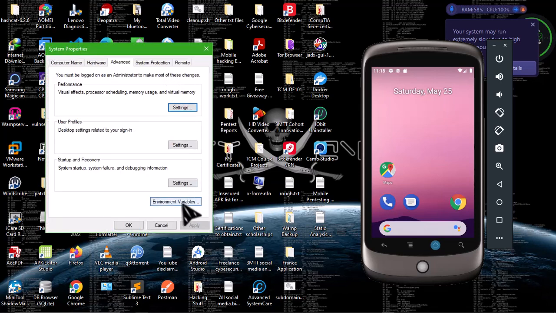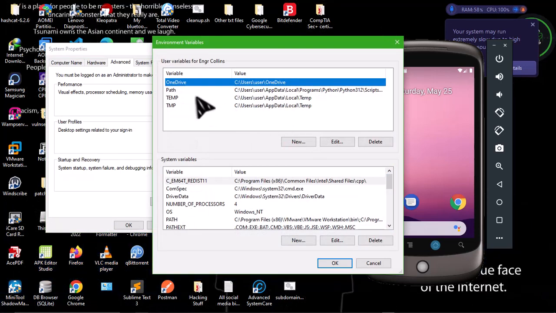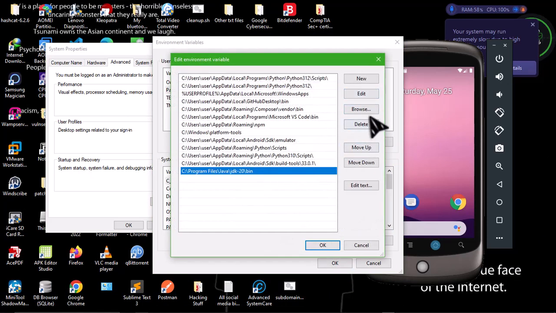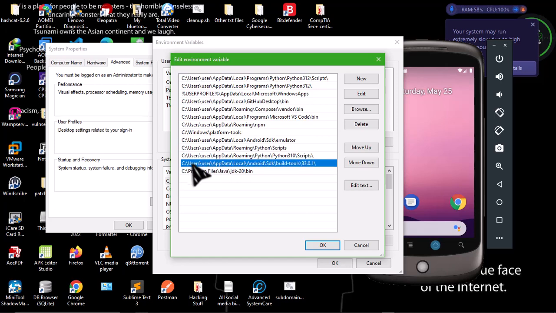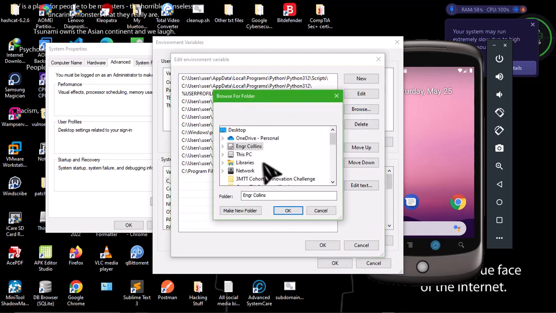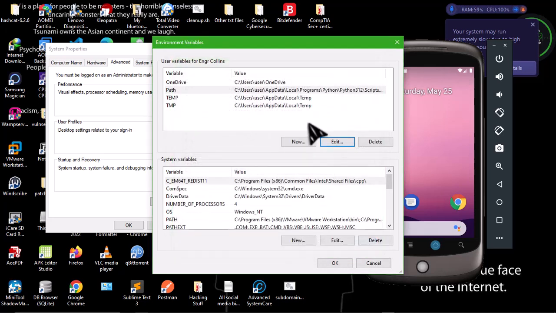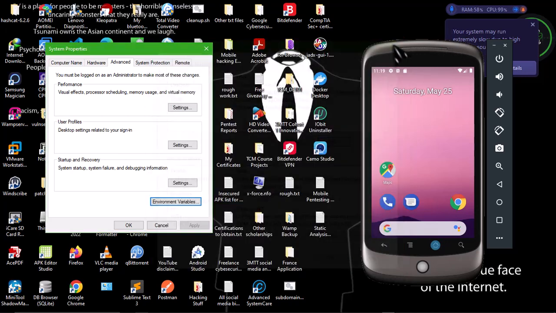Go to Environment Variables, go to Path, edit Path, and add it as new. Browse to the location of the platform tools and add it. Once you finish, just type ADB. So either you use this place, or you copy it to your Windows, or you leave it wherever you like and link it with environment variables.